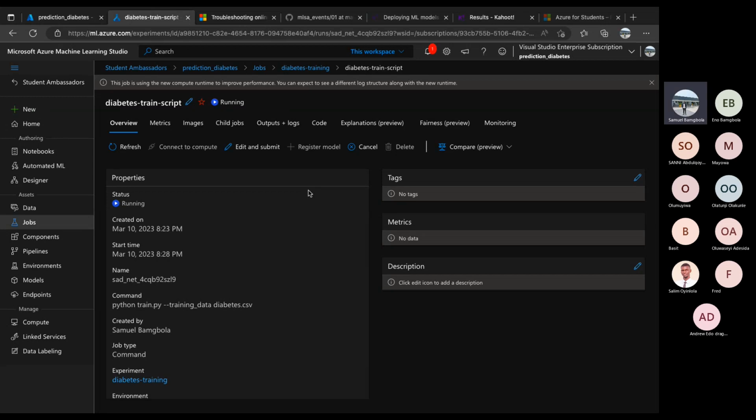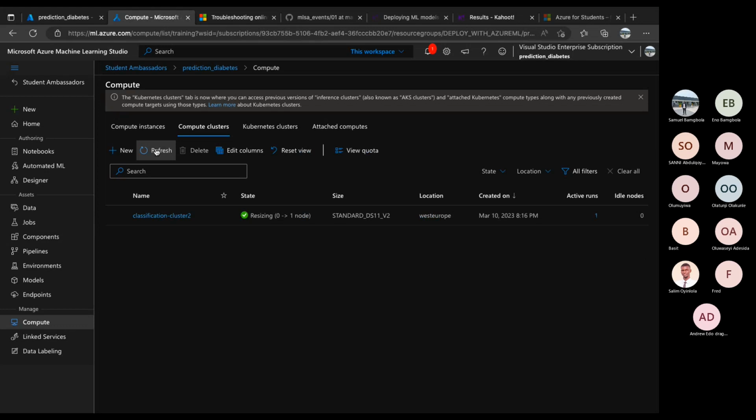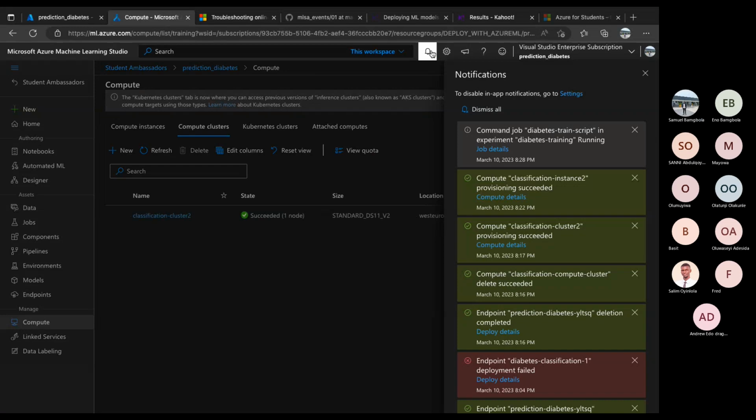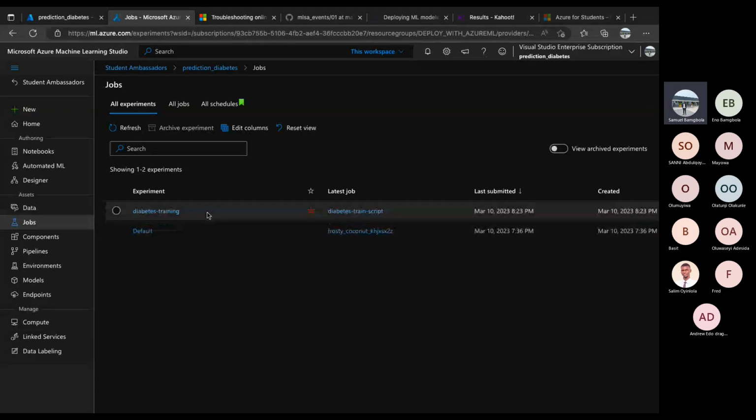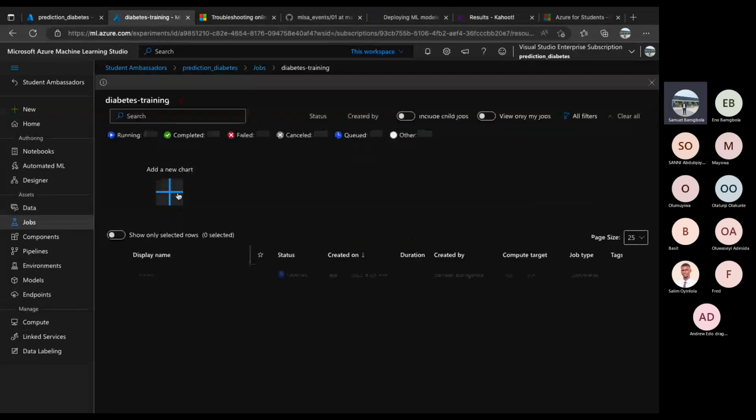So right now, we're using the compute cluster to train this model, and by the time we're done training, we'll no longer need the compute instance, right? So we can just delete that after training the model and then registering the model. Okay, still resizing here. Okay, saying succeeded here. And then probably this should say successful soon.